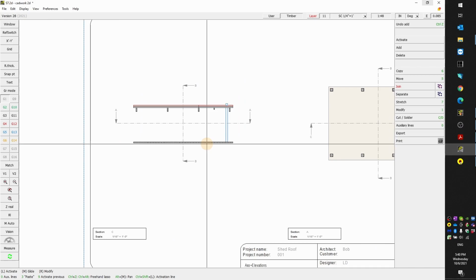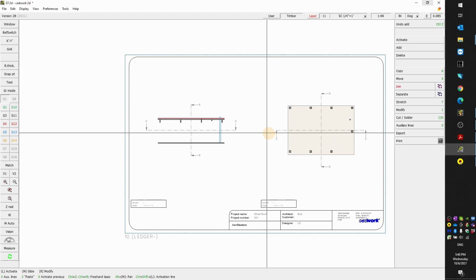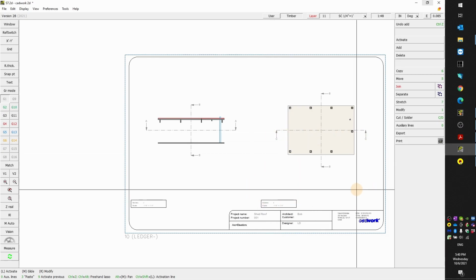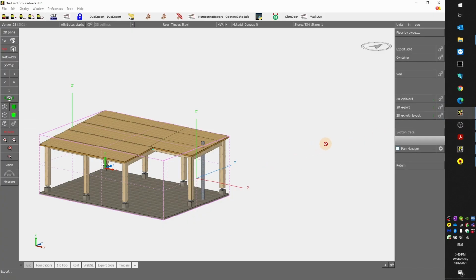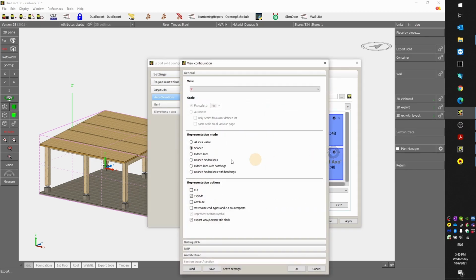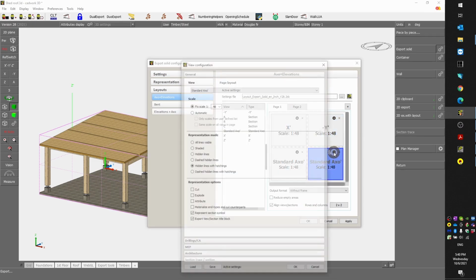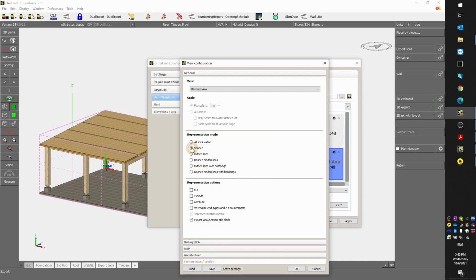So we have A and B. Actually, what I wanted is C. So let's go back to our settings and change them. So hidden line with hatchings, we don't want to explode. Actually, the only one I wanted to explode was this one. So shaded and exploded.